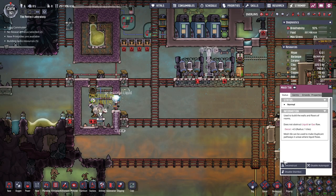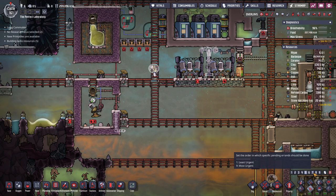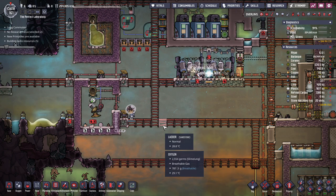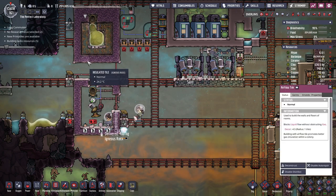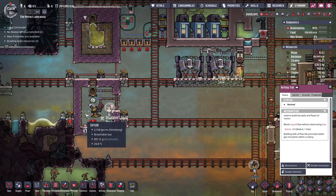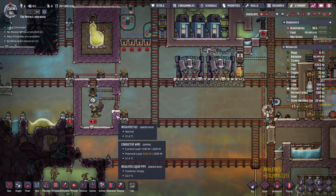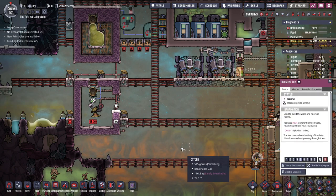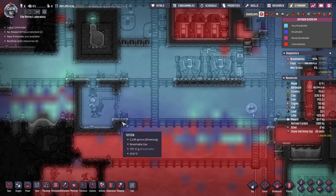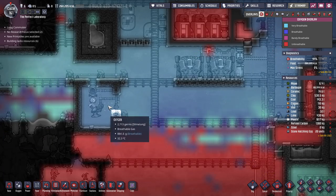All right, we can deconstruct this as well. We can clean this all up. And then we can start. We actually have a little bit of polluted oxygen in here. How is that possible? I hope this moves. Let's deconstruct this insulated tile. Because this... Okay. Now I think we're good.